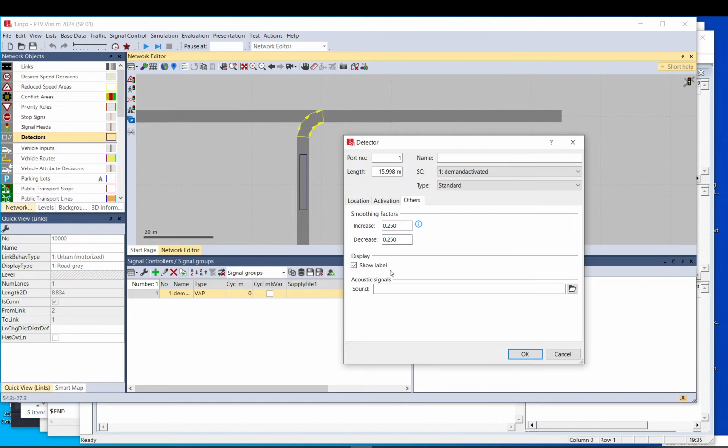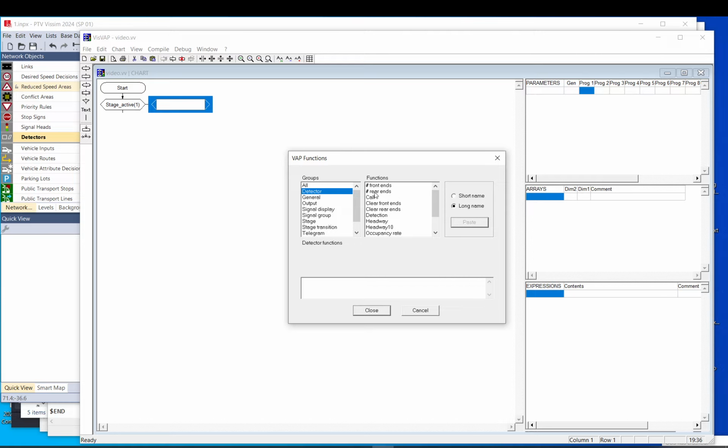What we can do is go to the detector group. As you can see, there are lots of functions you can use. In this case, let's just take the simplest possible, which is occupancy time. Occupancy time in seconds of detector and port number.